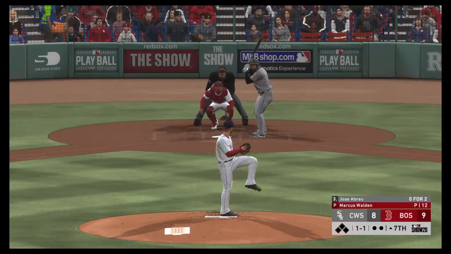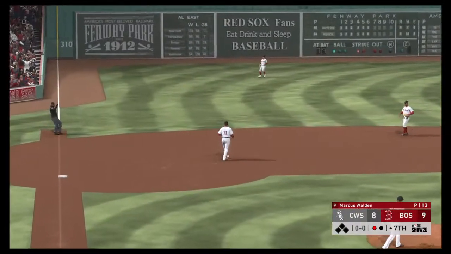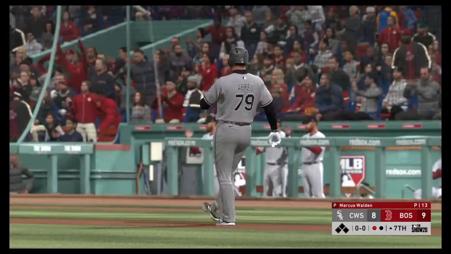Red Sox have Matt Barnes and Josh Taylor warming in the bullpen. This one is hit right to Rafael Devers at third for the first out of the inning. Good play there from Rafi.